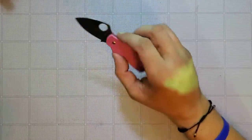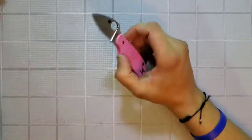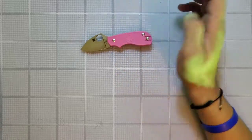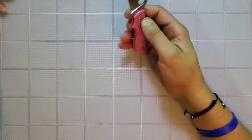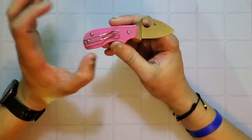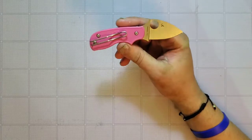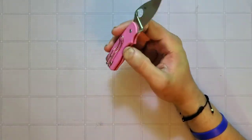Just a side note, not much writing on the blade. The Sal Glesser, it's made in Italy. This is one of those, obviously, with the slip joint, probably going to be made in Italy. We got the Spyderco logo and, you know, the blade steel. Awesome point, these three screws. If you really wanted to maintain this thing, there you go. You got three freaking screws, and guess what? They're all T8. How awesome is that?